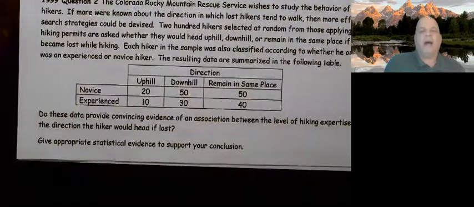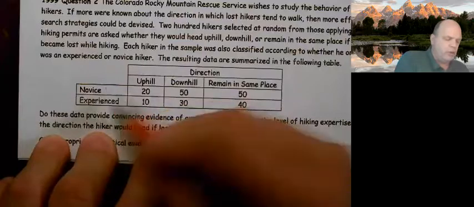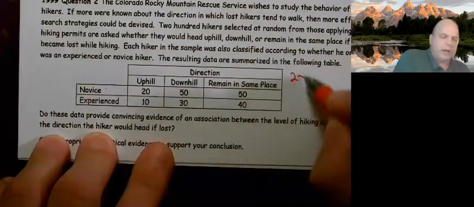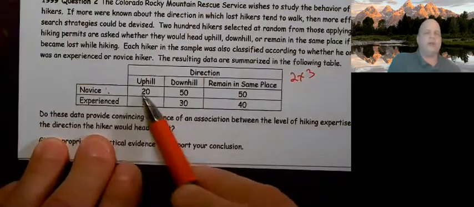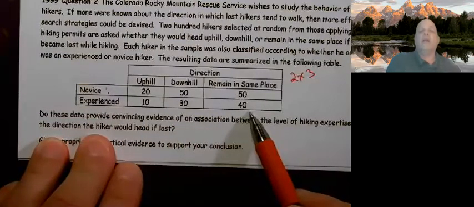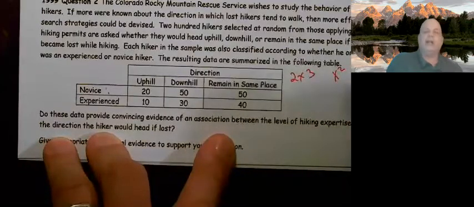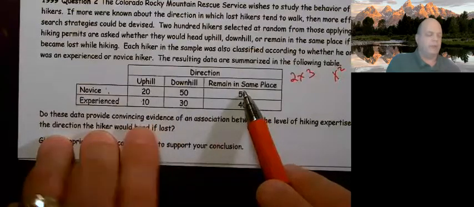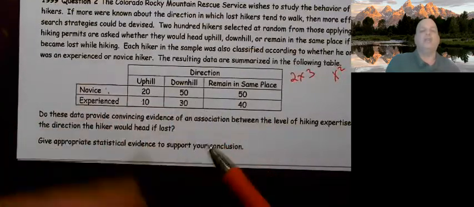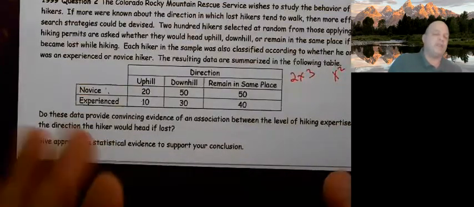Again, I have a table and I look at it and I go, oops, this is 1, 2, 1, 2, 3. This is a 2x3 matrix. And guess what? Every single one of these are counted data. If everything's counted data, this is going to be a chi-squared, and it's not going to be a goodness of fit because I have 2 rows and 3 columns of counted data, unless they're asking me, do they match? So I better check to see if they're matching first.